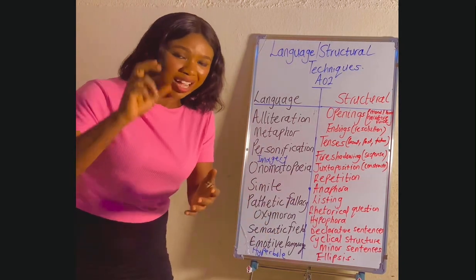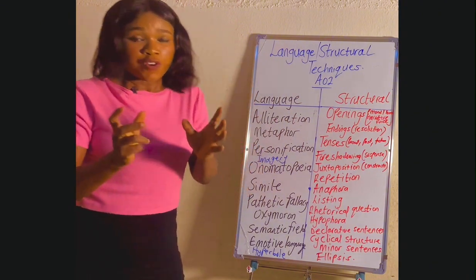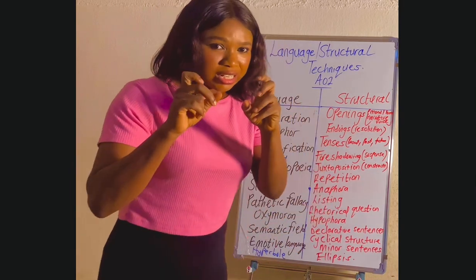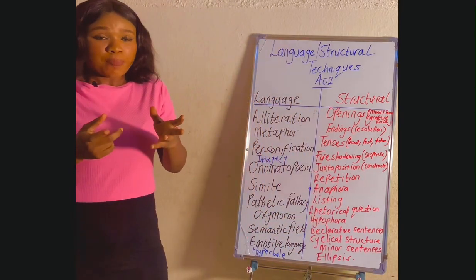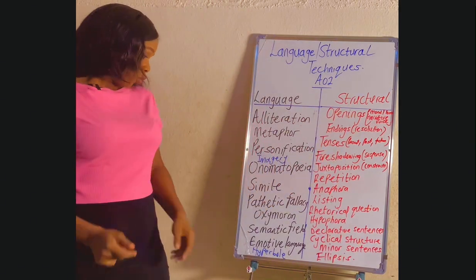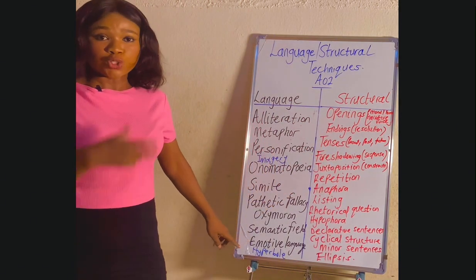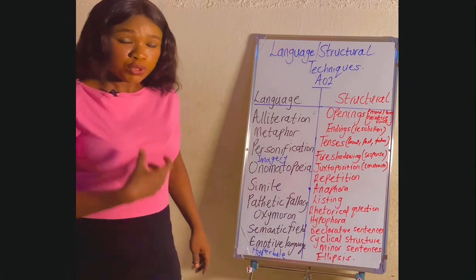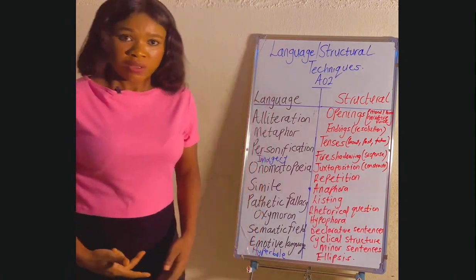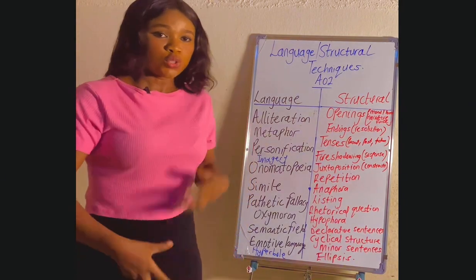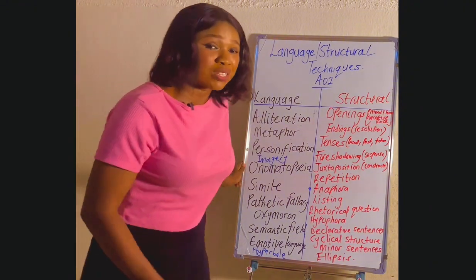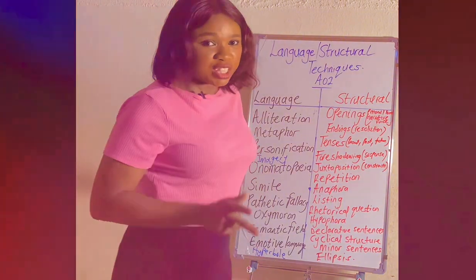Semantic field, we talk about category. Semantic field talks about what? The category of things. For instance, when we talk about television, your laptop, your phones, that is in the category of what? Technology. We talk about sun, moon, rain, that's category of what? Nature. That is the semantic field. Emotive language, words that appeal to your emotions, that appeal to the feelings of humans. Hyperbole, exaggeration. I thanked him a million times. Oh, I've been waiting for you forever. Those are hyperbole. So these are the most important language features that writers use in their extract.